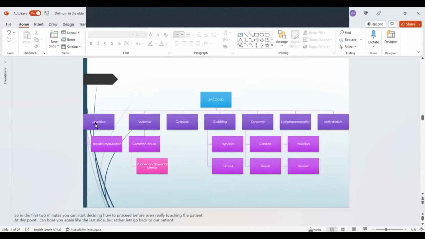So if you just check that the patient is jaundiced, you've immediately ruled out psychosis. And that's the whole point of this, that we need to work in an exclusionary manner, exclude organic causes, make sure it's not the cause. And then when we've done all of that, we can say with confidence, this is psychosis. Treat it as psychosis. And if something else comes later on, you've covered yourself in the emergency department. And that's all that people want.